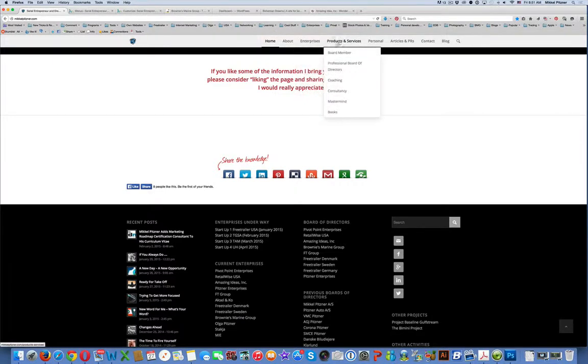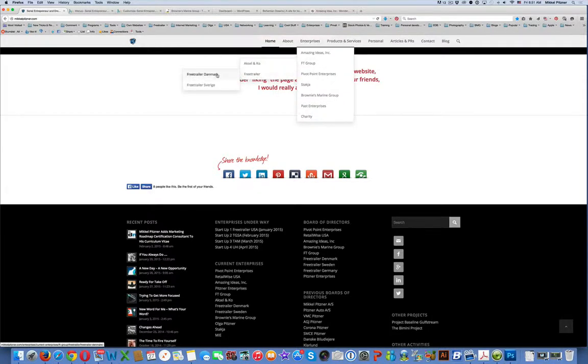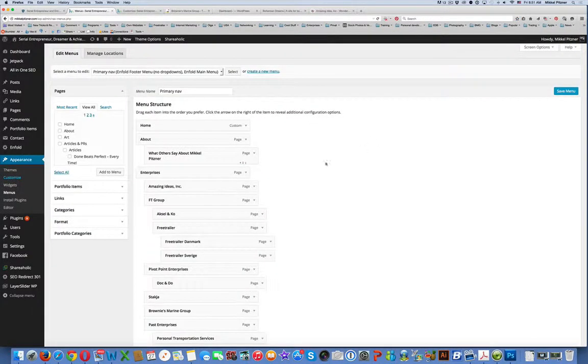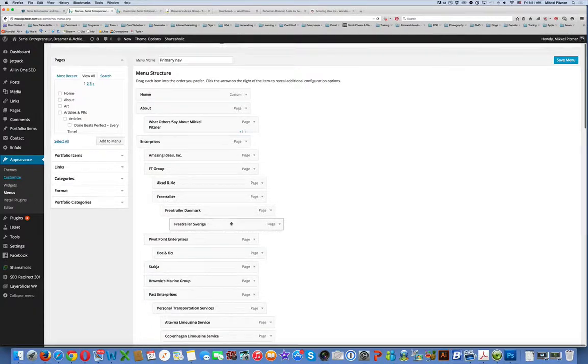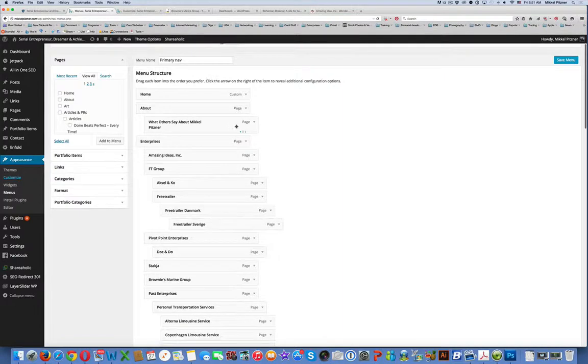If we wanted, let's go back and look at the enterprises and the sub. So how does that happen? Notice how I can navigate over here and find the different countries, and that's basically just you indent it even further. So you can see I could even do this one here. And remember, for each change that you make, when you're done with it, you always hit the save button and then refresh the screen and check your work. If you don't hit save, it's not going to show up and make anything different on your site. So basically, that's how it is.